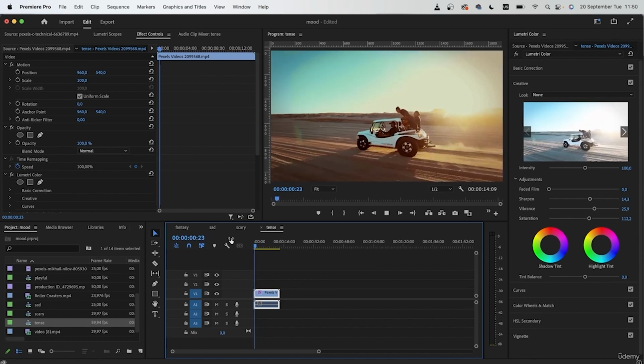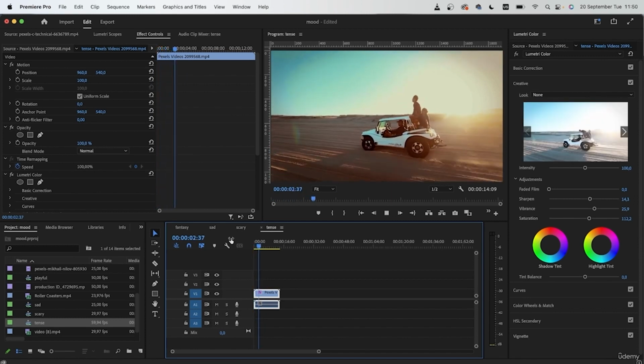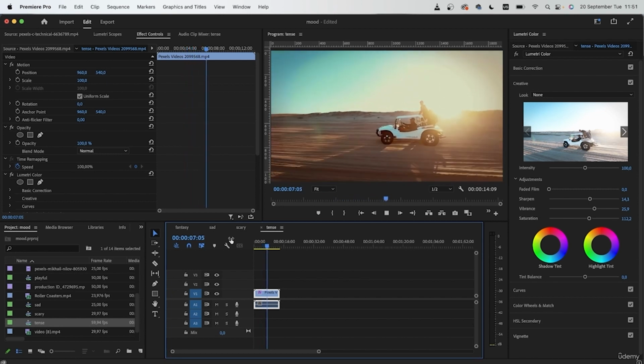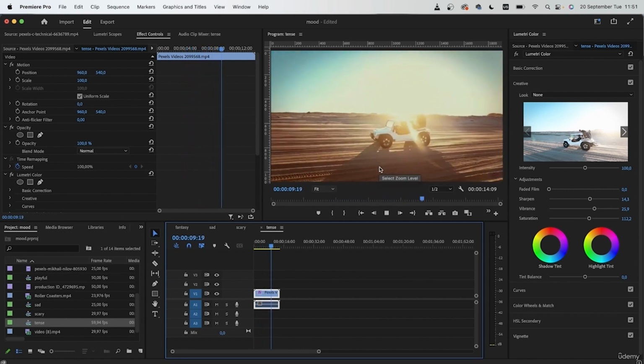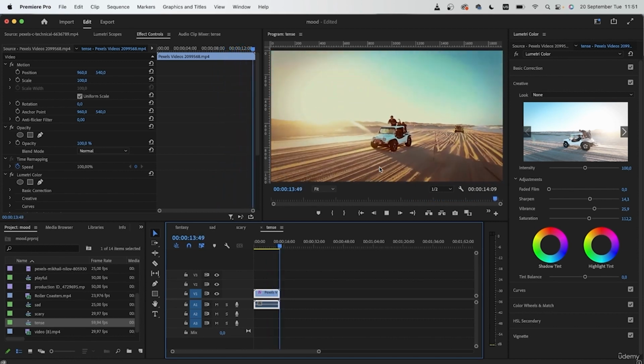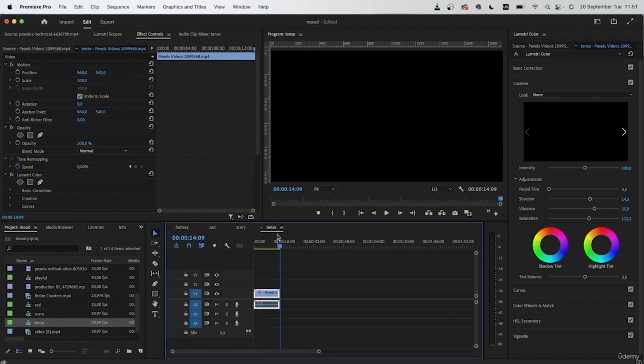Depending on what you have in the video, you would want to balance the amount of green and orange. Let's say if you had a forest in the video, then you would want more green than orange. But here, since we had more sand, then we're adding more orange than green.